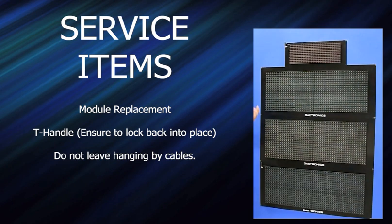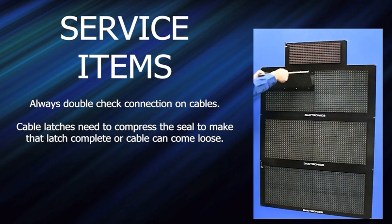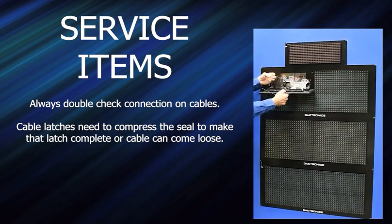Mod replacement is pretty simple — pull the old mod out and disconnect your connectors. One thing to be aware of is that these small mods, you're probably going to get people that let them hang there. It doesn't really hurt the smaller ones, but on a bigger mod — an 8-inch or 10-inch — you can start to get the power supply connector tweaked. So it's recommended that you don't hang them by the cables. Also, there's a seal around the outside of the cable connector. In order to get it completely latched, you have to push hard enough to compress that seal so the latch engages. Look at the latch to make sure it's made — if you can pull on the cable and pull it right off, it's not latched.